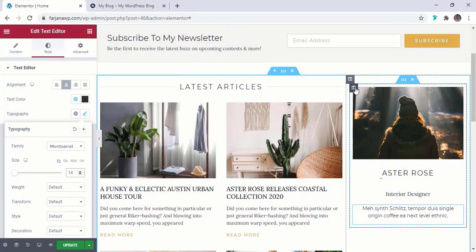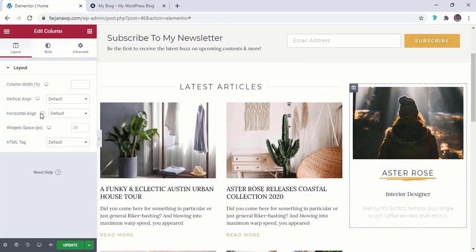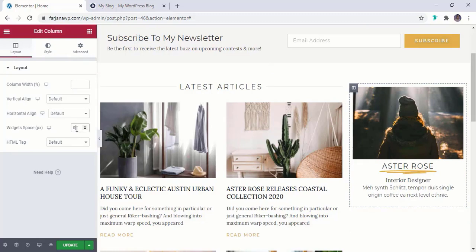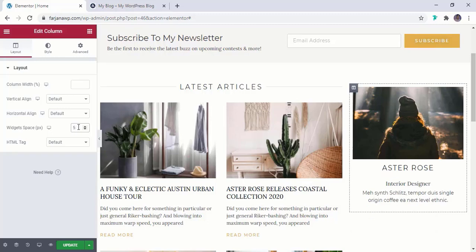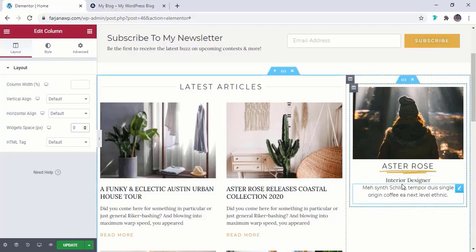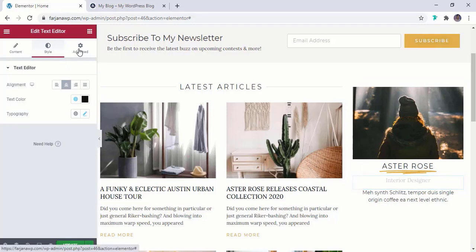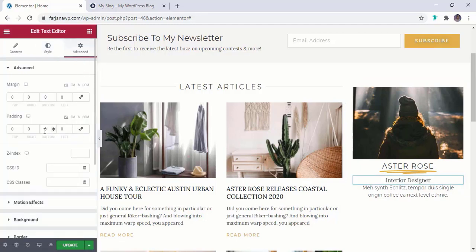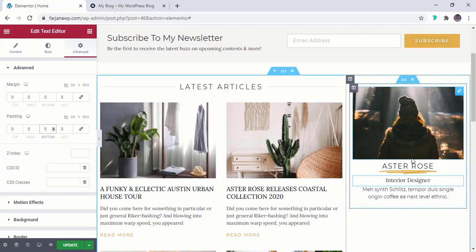So for this I'm going to edit the column, and by default here is widgets spacing 20 pixel. I'm making it 0, or we can add 5. Okay, I'm making it 0, and here going to add fonts, and for the bottom area you can add 10 pixel or 5 pixel. Yeah, now looks good.